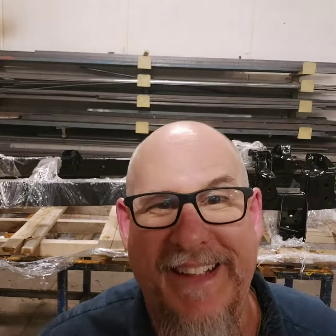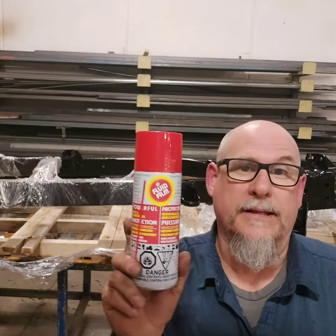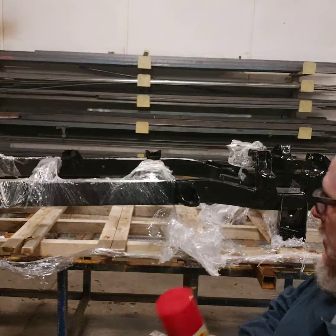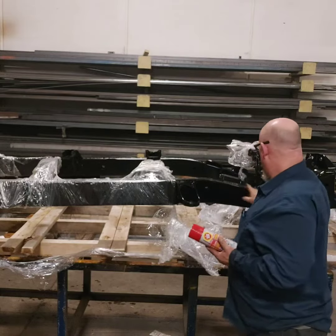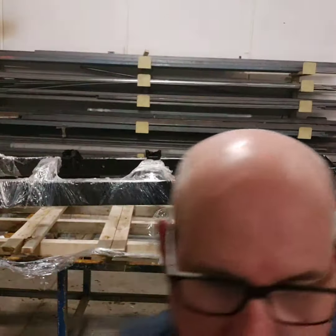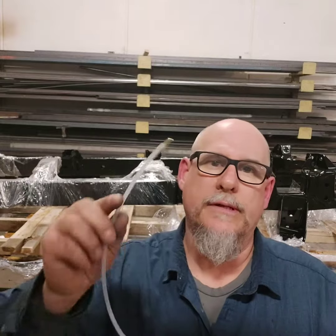You get the idea. So, this is next on the list. Fluid film. This will be sprayed all inside, everywhere inside the frame to prevent rust. And I bought this tool to do it.